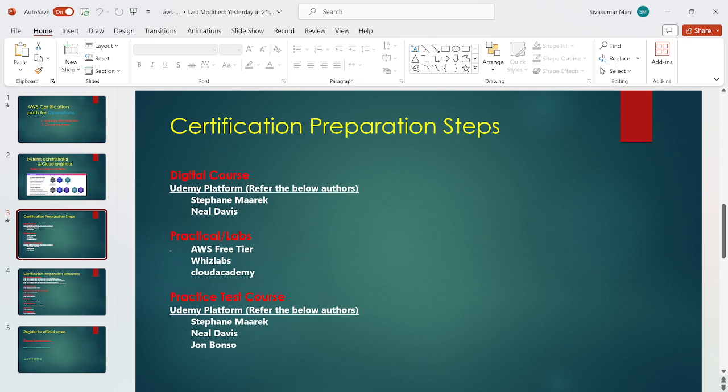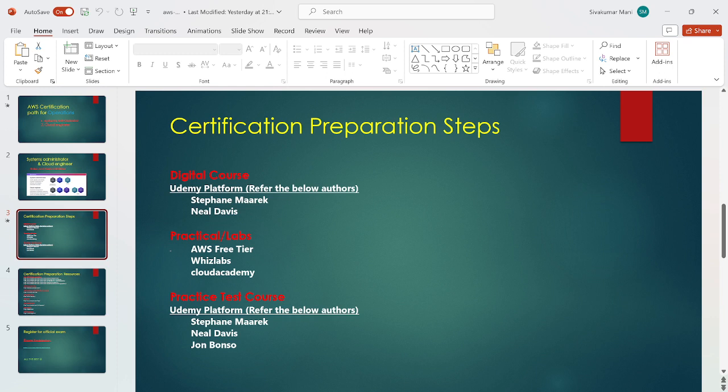The digital courses are from the Udemy platform, by Stephane Maarek and Neal Davis. For practicals and labs, there are the AWS Free Tier account and Whizlabs Cloud Academy. For practice tests, again Stephane Maarek, Neal Davis, and Jon Bonso. These are the materials I followed to prepare for the exam.